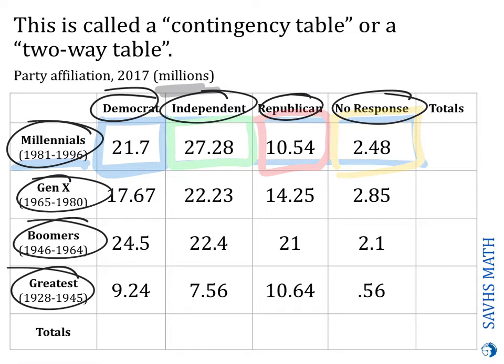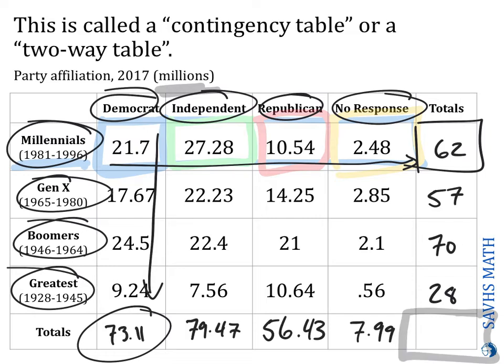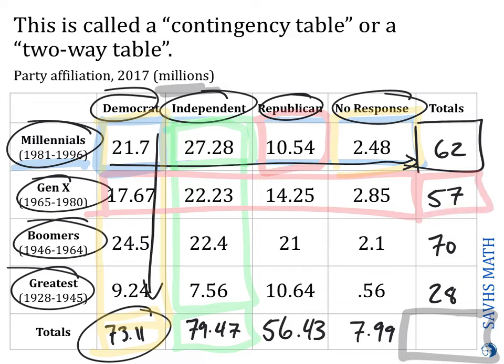Okay, so what we're going to do is we're going to find these totals of each row. So we're going to add this row and give it our total here. We're also going to add the columns down this way to get these totals down here. I'm going to do that without making you watch me do that. So then I'll just jump back into the video when I'm done with that. Okay, so these are the totals that I have done so far. So this total is these numbers added together. This total is these numbers added together, etc. And then if you look at the crosstabs this way, the total of these numbers is this number, etc.